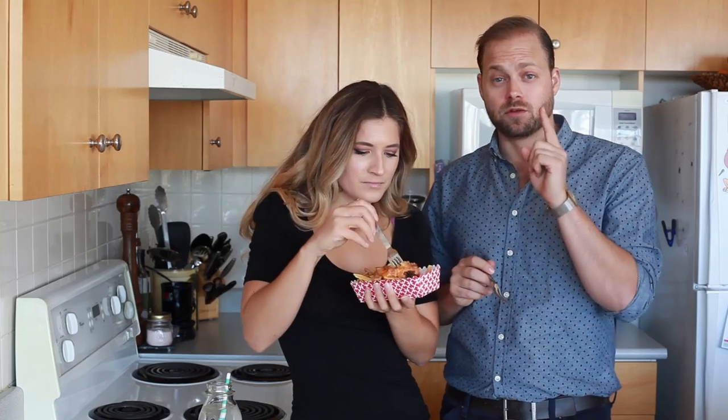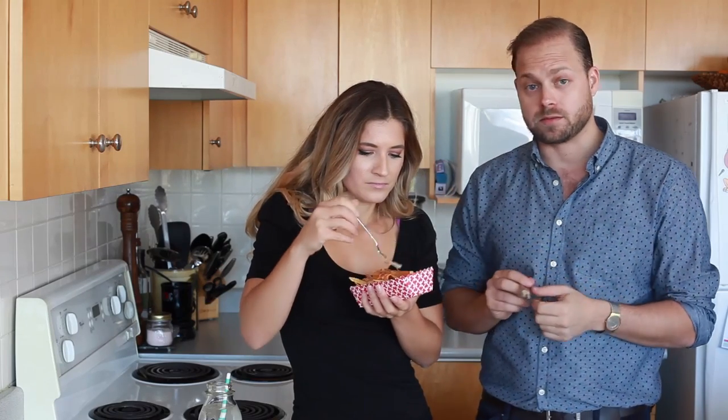Are they carnivore approved? They're definitely carnivore approved. And if you like In-N-Out Burger, you should definitely make these. I want more. Tasty, yet messy.